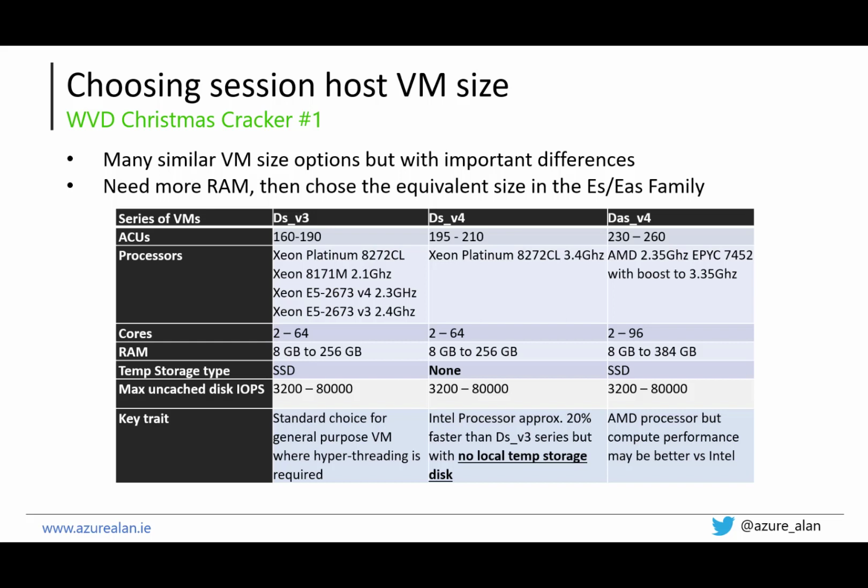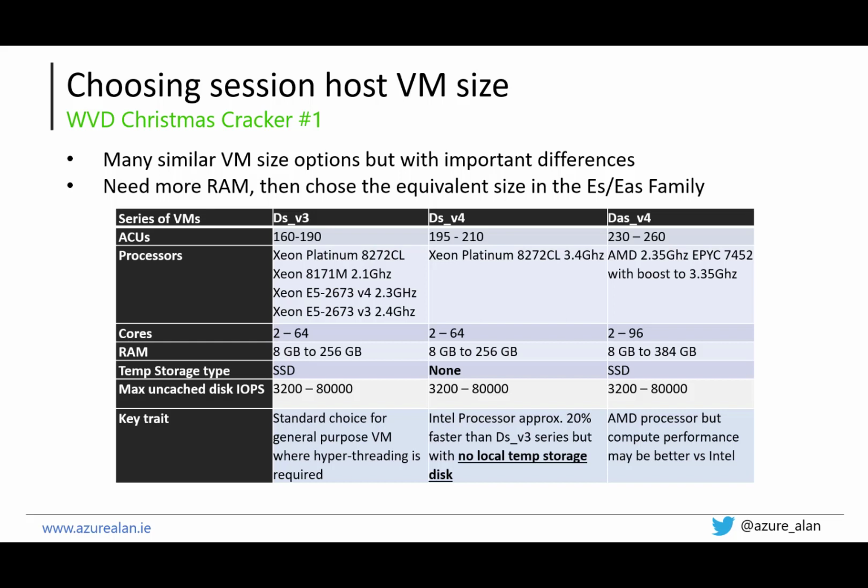So you'd have to put your page file either on the OS disk or on a separate data disk in this case. One thing to be aware of with this as well is you cannot resize to or from this DSV4 size from a size that has the temp disk. So you can't resize from the DSV3 to the DSV4 or vice versa. That is not possible. So you would have to make this decision at the time of deployment. But it may be worth considering if you just want to get a bit more processing power from your machine for no additional cost.